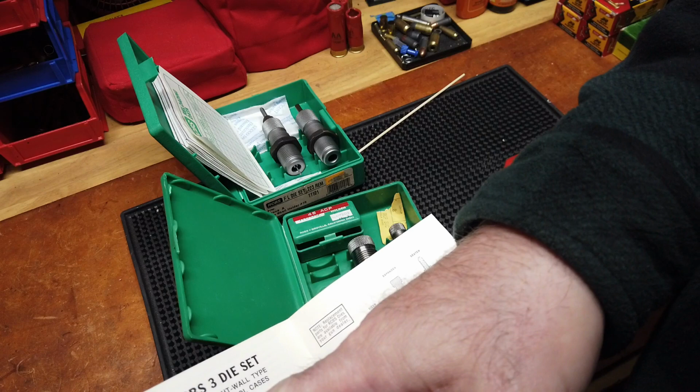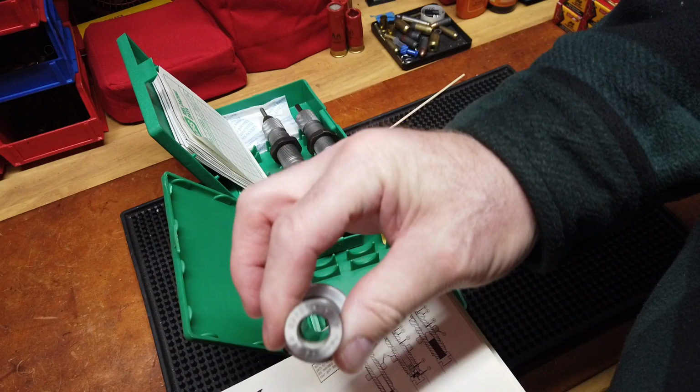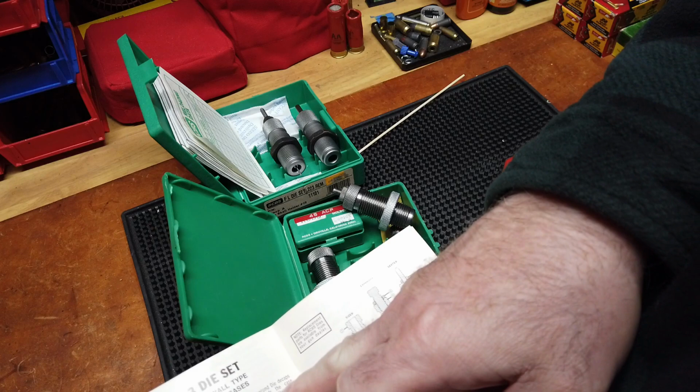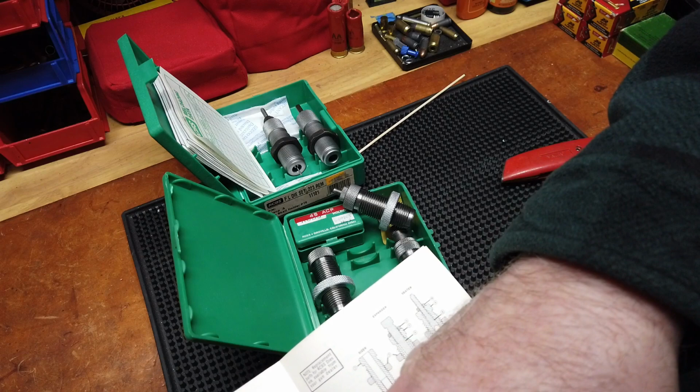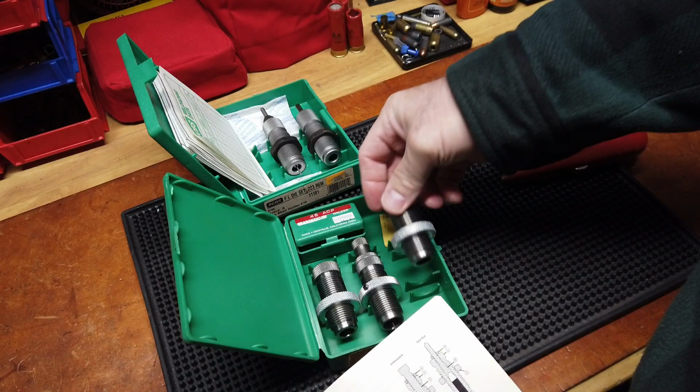In this three die set, the first die resizes, so that would be this resize. The second die decaps the case and expands the case mouth of the bullet. Oh yeah, so the third die does seat. I was right. All right, so this is the cedar. So order of operations is resize. Wow, that would really eat up a press. Decap, seat, and then the fourth would be a crimp.